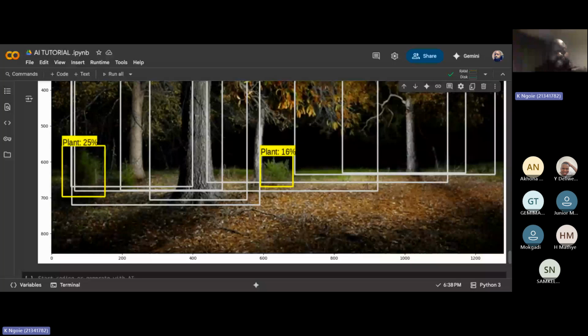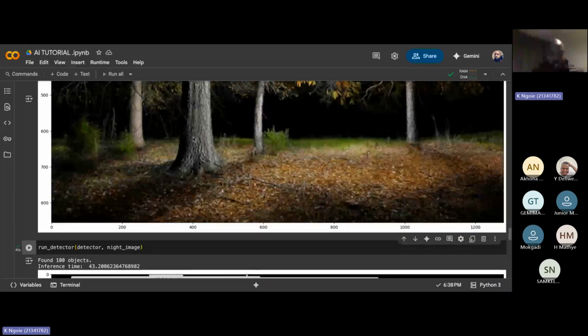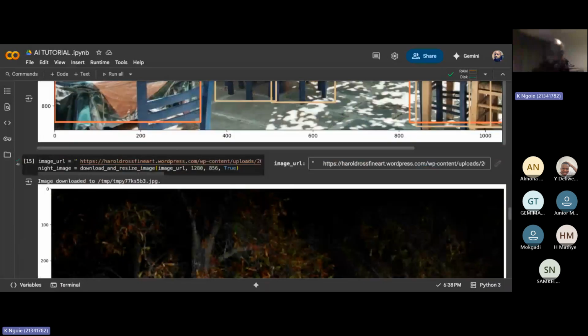We'll just try another picture, last picture, and see what it says. Let's get this picture here. Let's replace these night images by another image. Where's the URL?